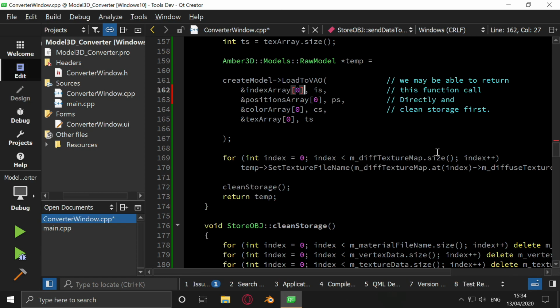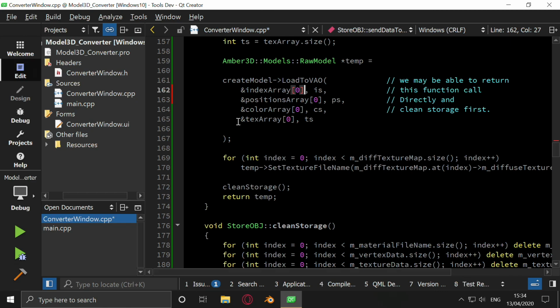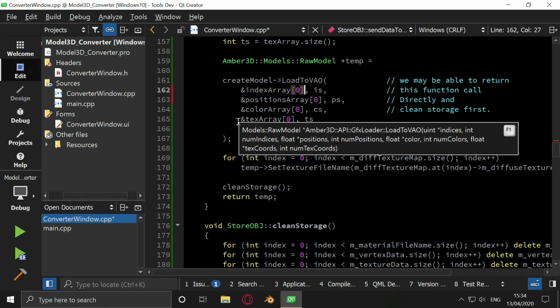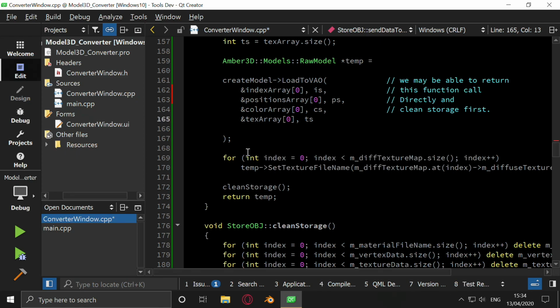At the other end of this, it just does check text array, so I do need it. Okay, that line's a problem.